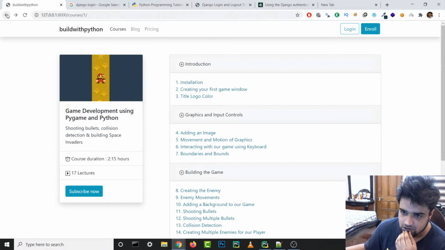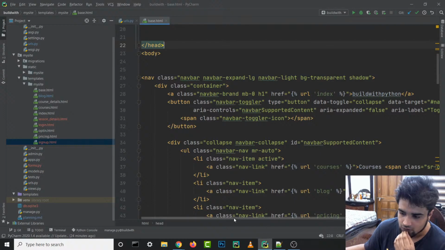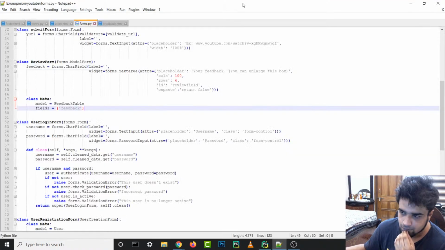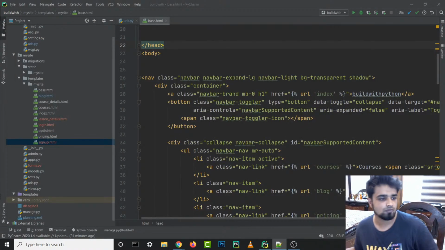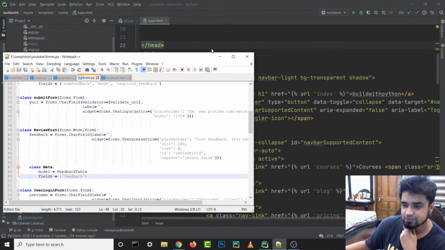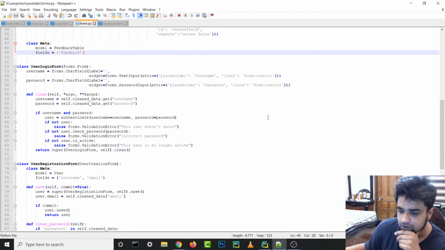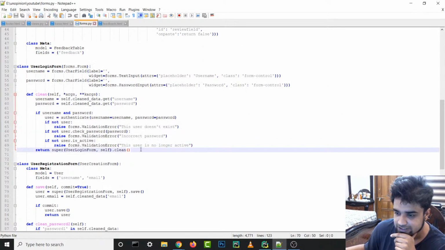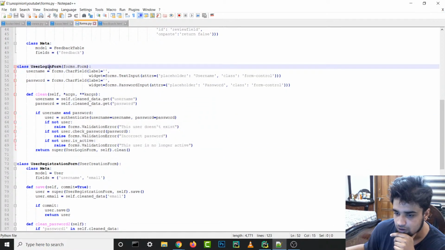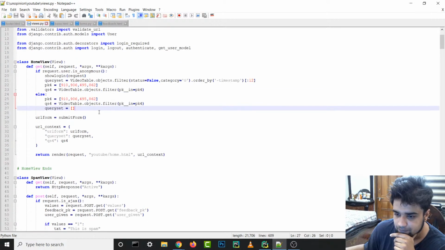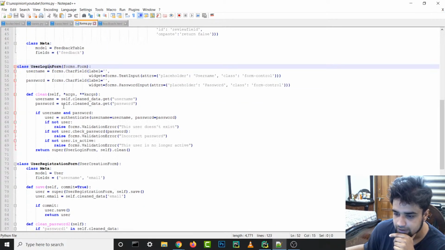So what we can do is, should we go and create our own custom one? Let's see. How do we create our own? This is basically the code that I did for Unopinion, right? And this is the custom login form that I created for that. So we can basically use this one, user login form, and inside our views.py file, I don't really remember how I added this form over there.